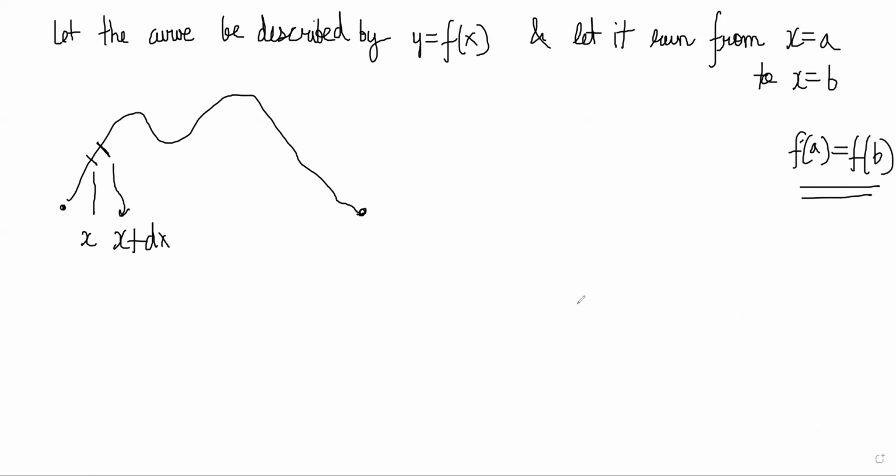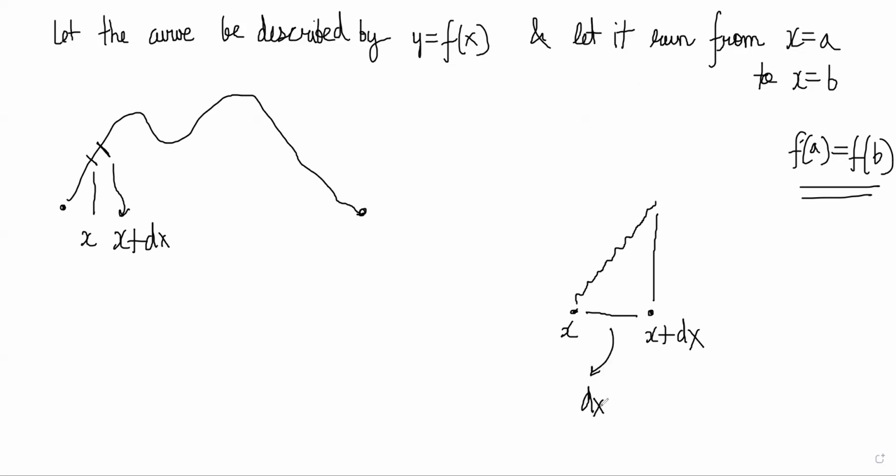Since it's a small portion, we can think of it as a straight line sort of a situation. This is your x, this is your x plus dx portion, right? Now, what is the length of this piece? Length of this portion of the chain. So how do I find the length? I need the height and the base of this Pythagoras theorem triangle.